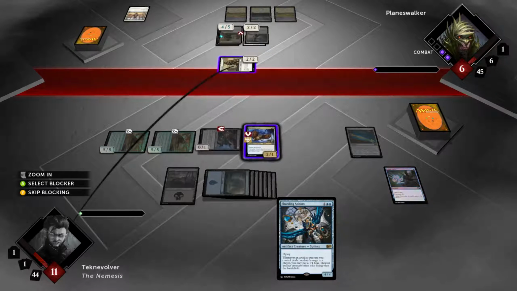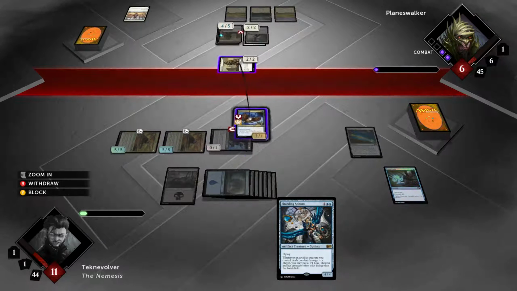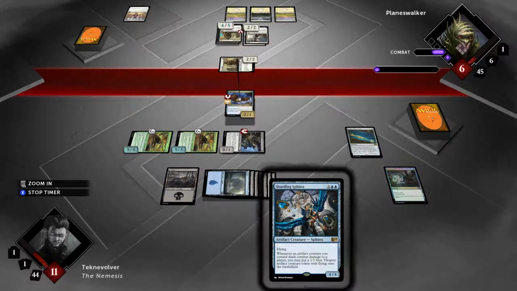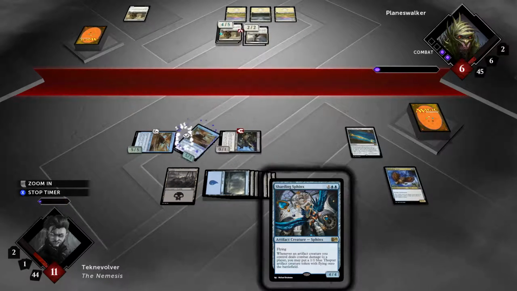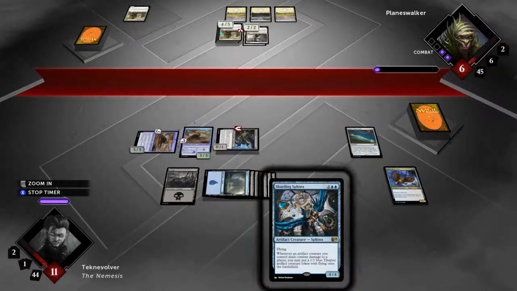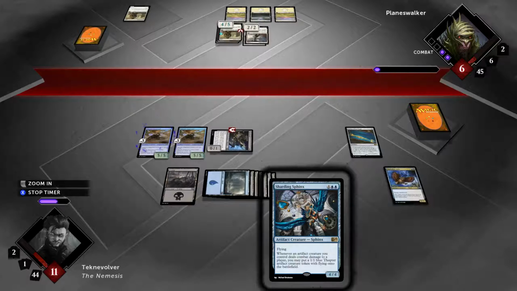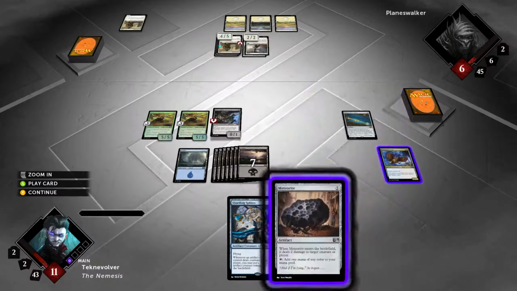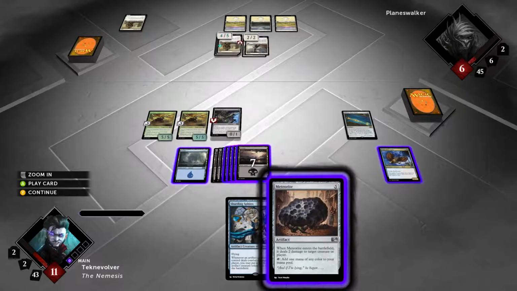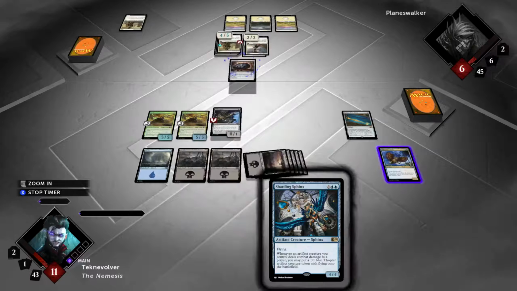I don't see why I wouldn't block this. Wakes my guys up. It's weird. I don't understand why I wouldn't do that. That 5-5 wakes up twice. And this 5-5 wakes up twice. Interesting. My turn. Well, that works out pretty well. Why would I do that ever?